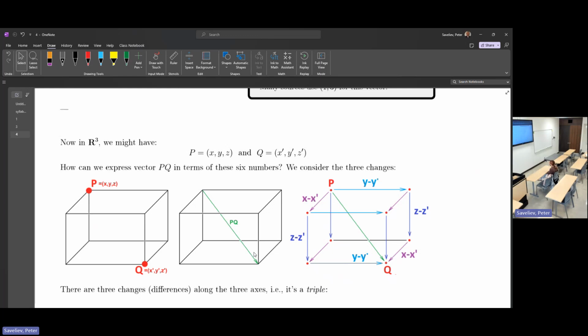Okay, it is the difference of the three. As we move from P to Q, what happens to the three coordinates? We're looking at subtraction. So we build this box, and the dimensions of the box will all be the components of my vector. As you can see, we're moving from left to right, from P to Q. Once again, how much we moved in one direction, that's x minus x prime, y minus y prime that way, and down is z minus z prime.